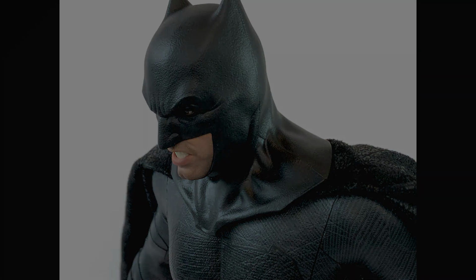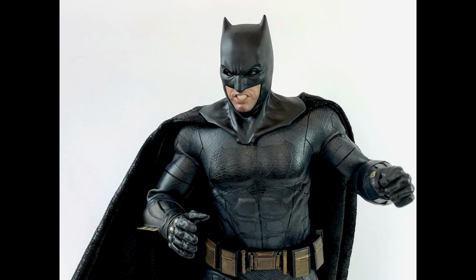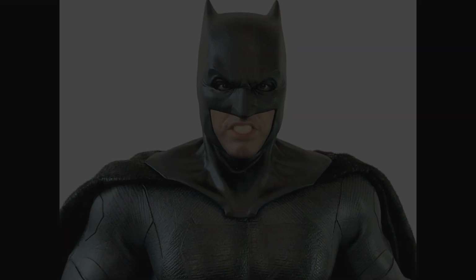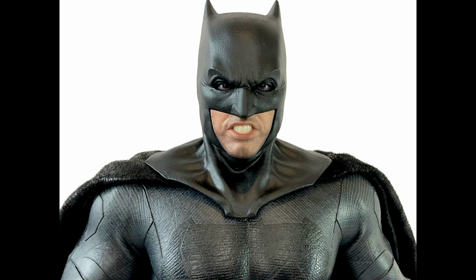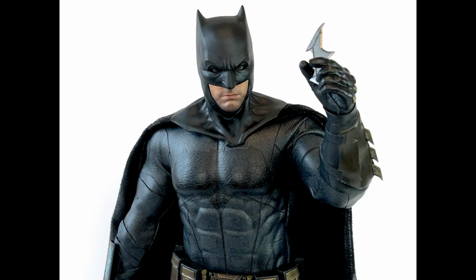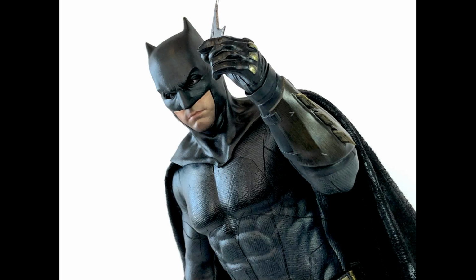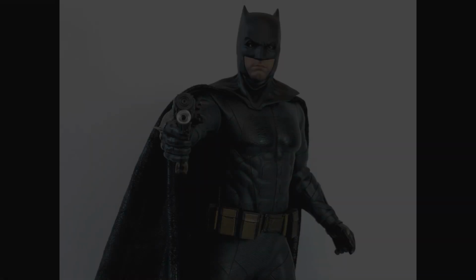He's a bit top heavy, and the suit doesn't really allow him to stand by himself without the aid of the actual stand that comes in the box. But that is a minor gripe really. So if you prefer the Ben Affleck Batman, or you like the more traditional style Batman coming from the Arkham games, which is bigger built, then this is a definite pickup for you. He's starting to hit shelves now, and he's on eBay. If you're a comic book fan, DC fan, definitely worth adding to the collection.